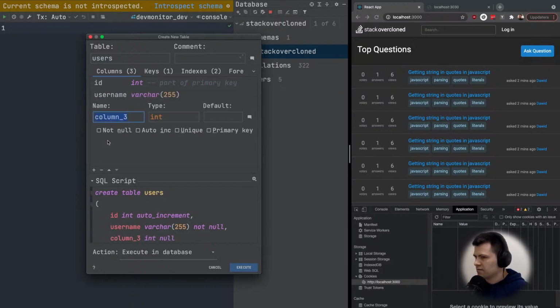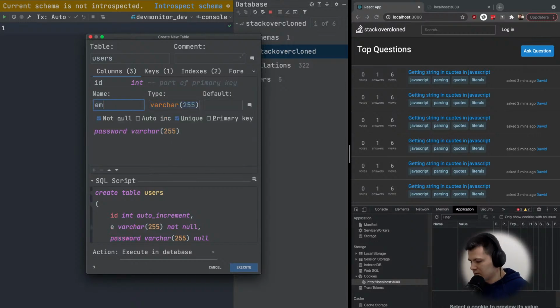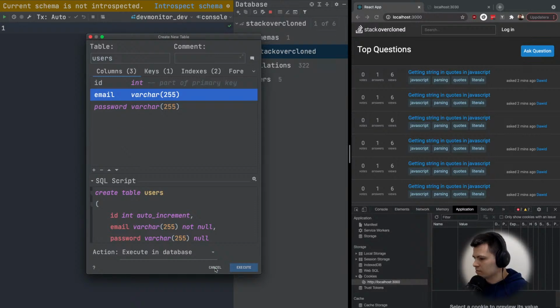The next thing we will need is password, and it will be, I guess varchar 255 should work nice here. Yes, and let's change it to email, and that should work just fine. Let's create the database.